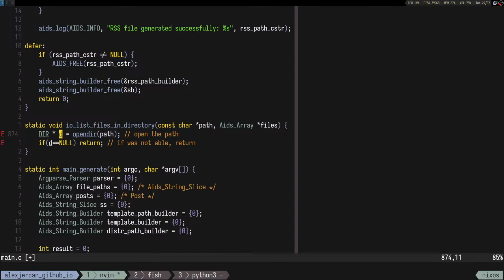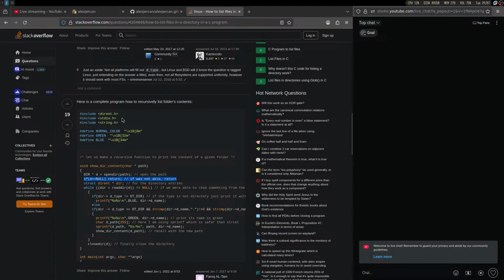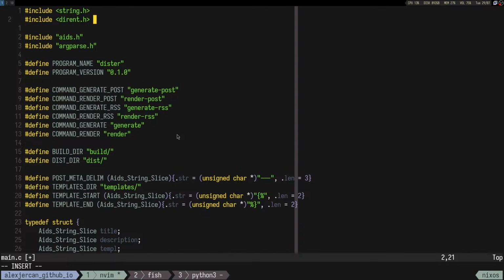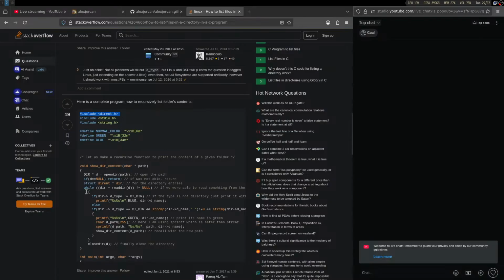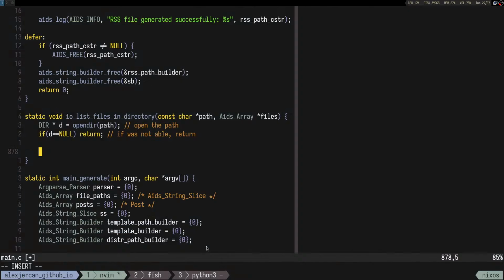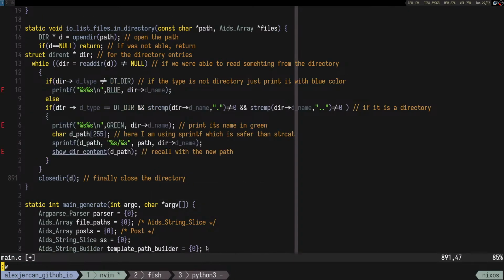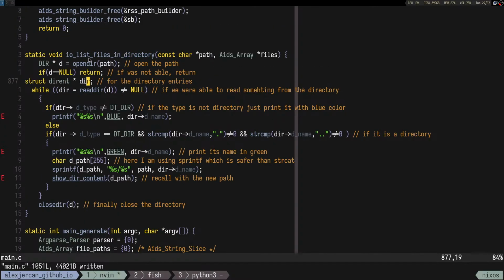So for DIR, I think I need, isn't it like dirent or something? Okay, yeah, it was dirent. Let's just copy paste from Stack Overflow.